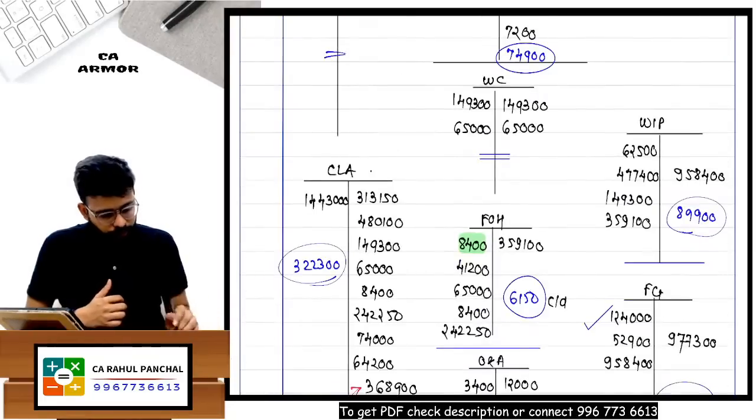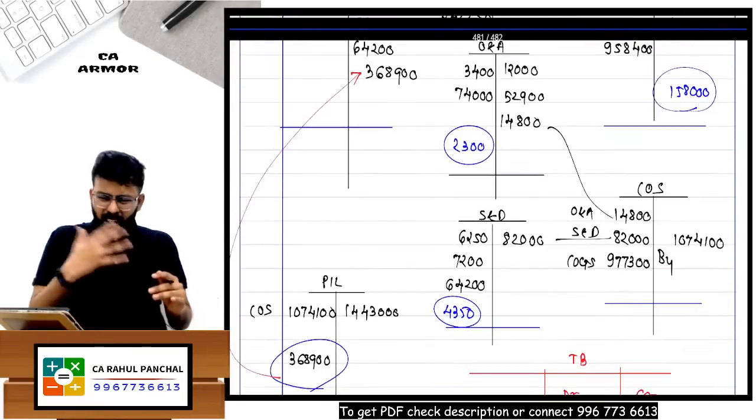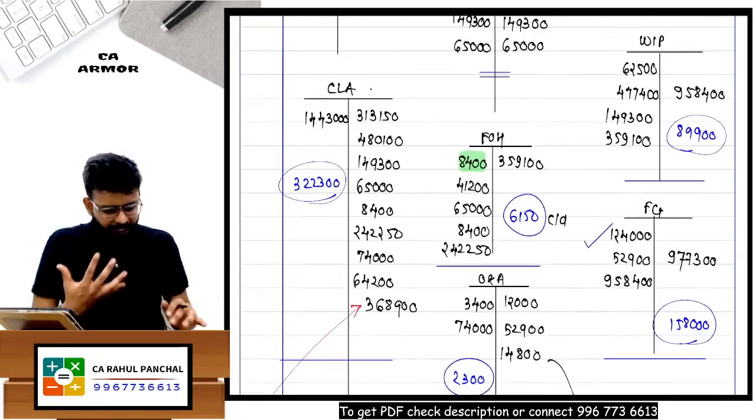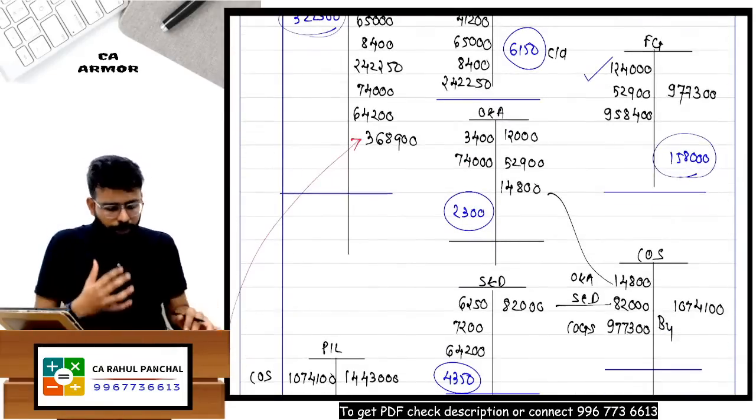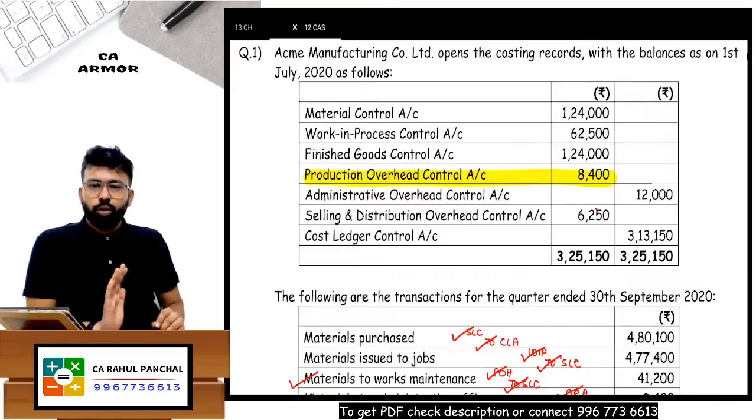You will transfer this also. Factory overhead is appearing over here. It will be transferred over here. It is from the study material. You can check the trial balance for that matter, and then everything will be transferred, and this trial balance will tally. We will say that if it tallies, so your answer is right.